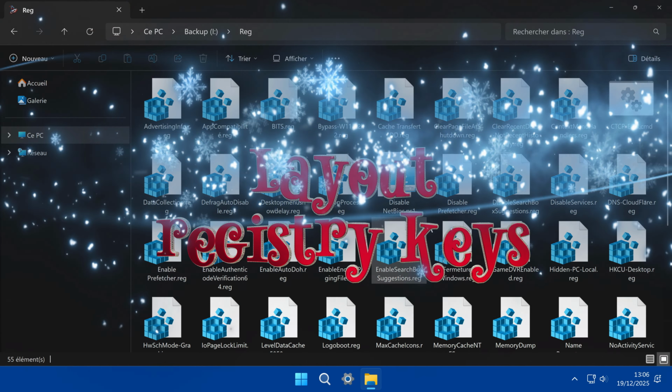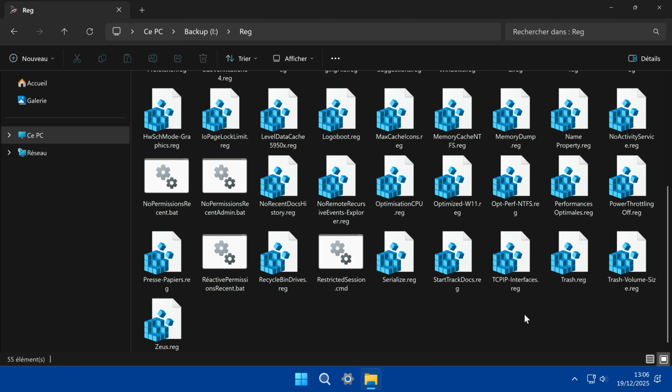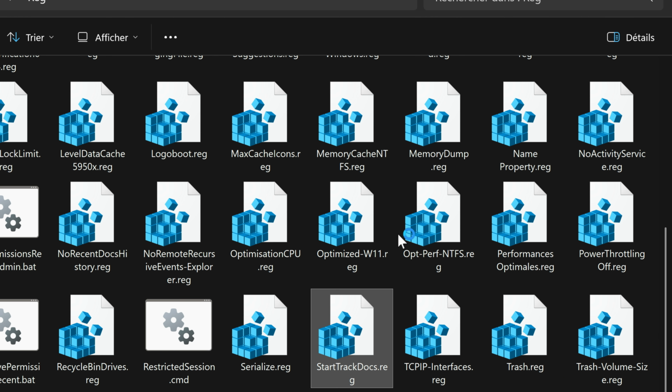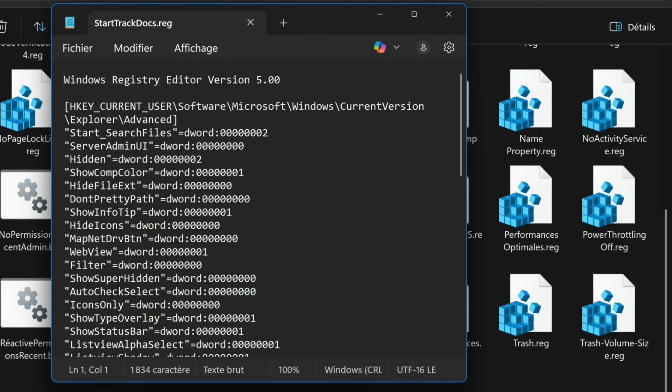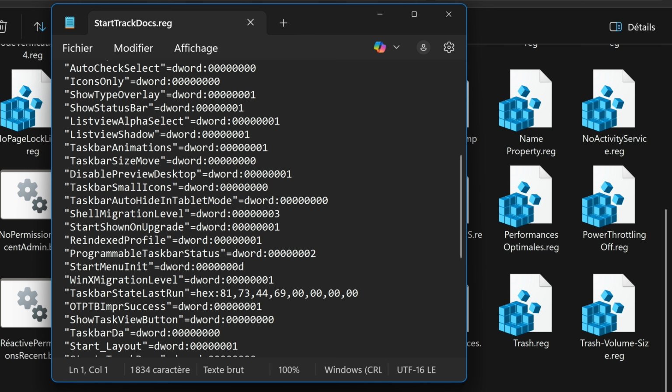Now it is time to organize these new saved keys. I gather all the keys into a single .reg file, which I named W11 optimized. I open the saved key, I copy the entire file, then I add it to the end of the list. In some cases, however, it will be preferable to clean up and leave only what has been modified. That's it.